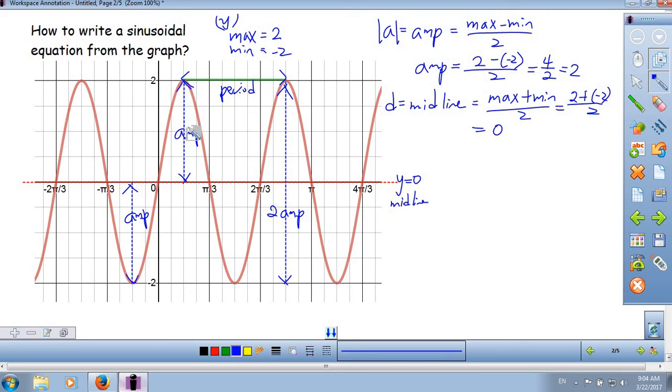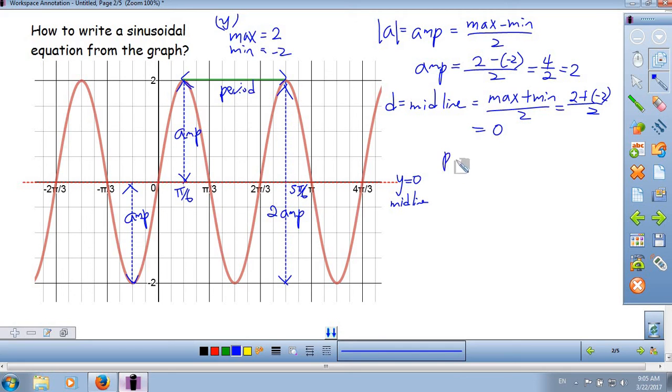So let's take a look at this peak. This peak is right here. Now this is halfway between 0 and pi over 3, so that's pi over 6. The next peak hits right here at this time. But when is this time? Well, that's halfway between 2 pi over 3 and pi, right? So if we count by pi over 6, this is 1 pi over 6, 2 pi over 6, 3 pi over 6, 4 pi over 6, and this would be 5 pi over 6. Counting from peak to peak, this is 5 pi over 6.